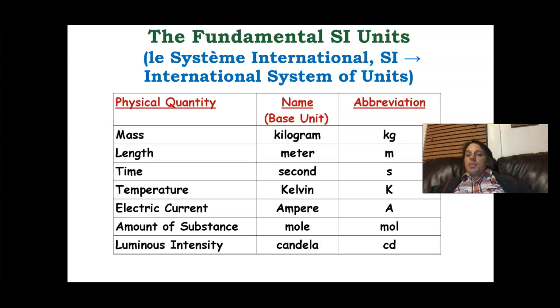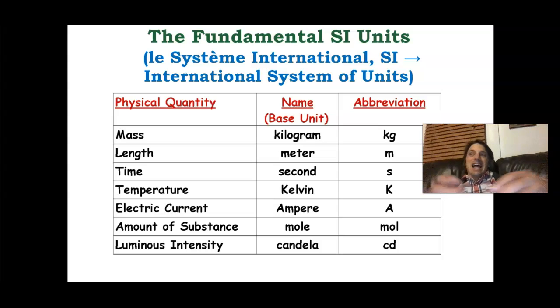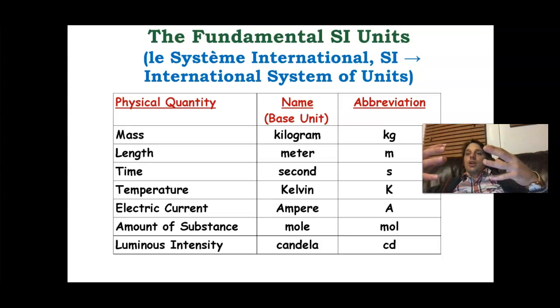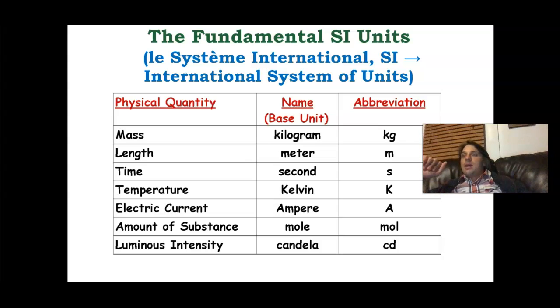The rest of the planet, most anyway, uses the metric system, okay? Scientists work together internationally, so they want to be able to communicate easily. It's not easy to go over to Canada and look at the speed limit. A lot of Americans, I would say, get confused, okay? Kilometers, where can I find that? Gasoline in liters, okay? Well, I don't know how many gallons or how many liters my car typically takes.